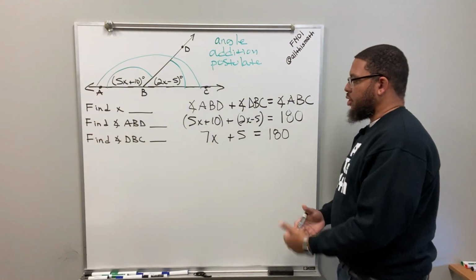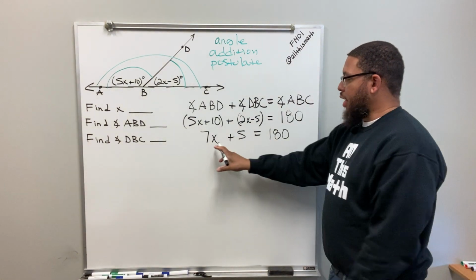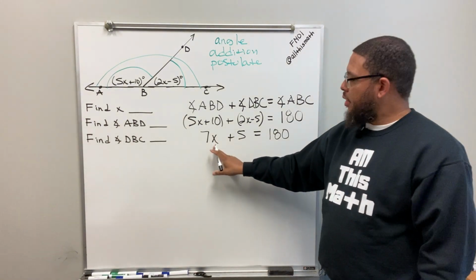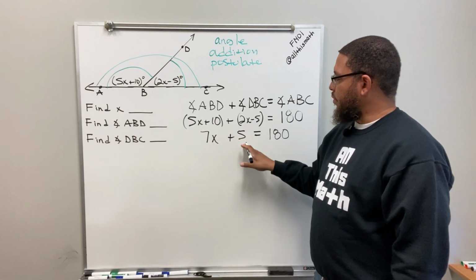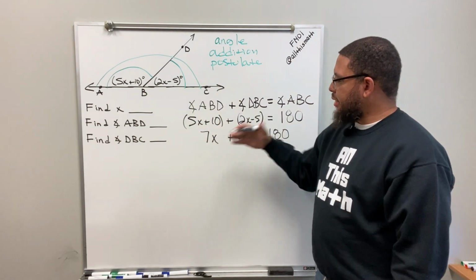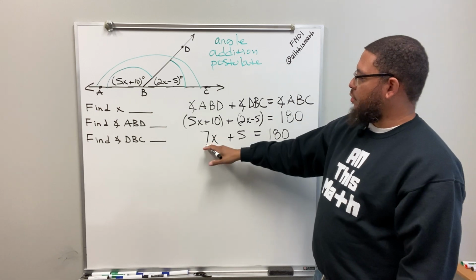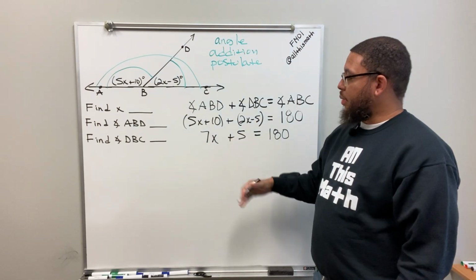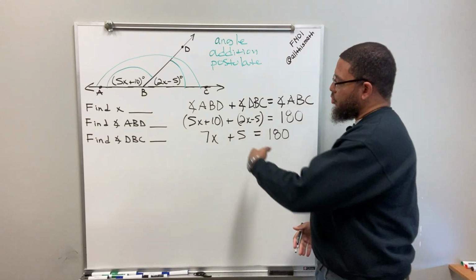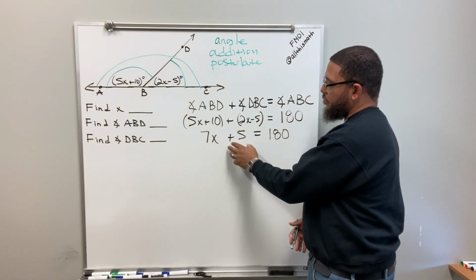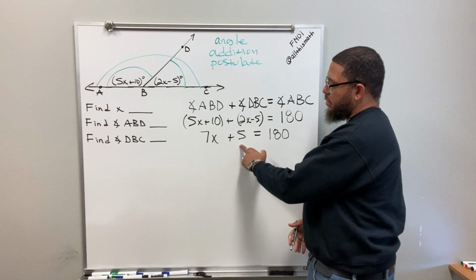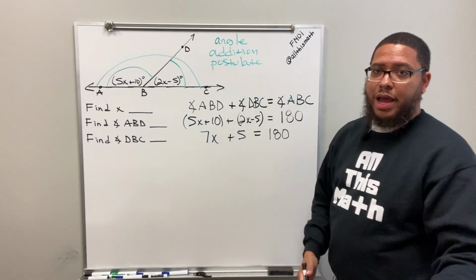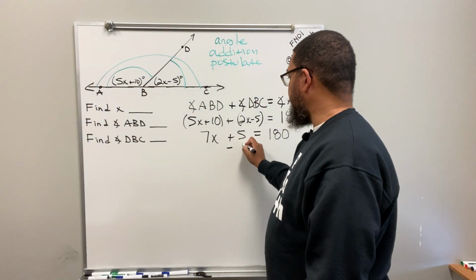Now we get closer and closer to our goal. I'm trying to isolate x by itself, so I've got to get rid of this 7 and this 5. It's easier and more efficient if we get rid of what's further away from the x first. So I'm going to get rid of this 5. How do I get rid of the 5? You do the opposite operation from what the 5 is involved in. If the 5 is being added, we do the opposite, which is to subtract it. So we subtract 5 right here.